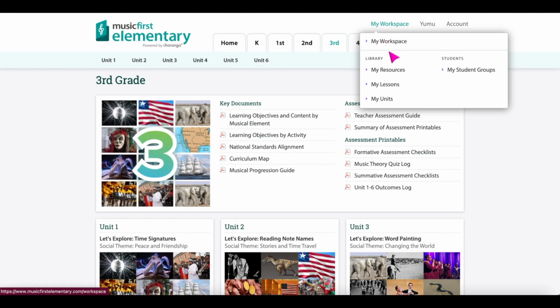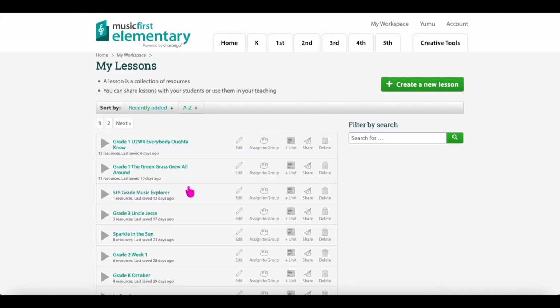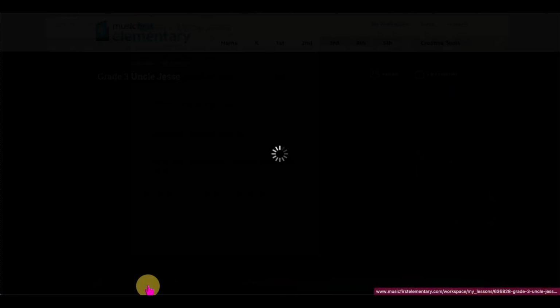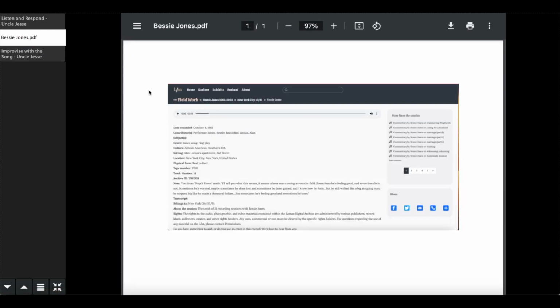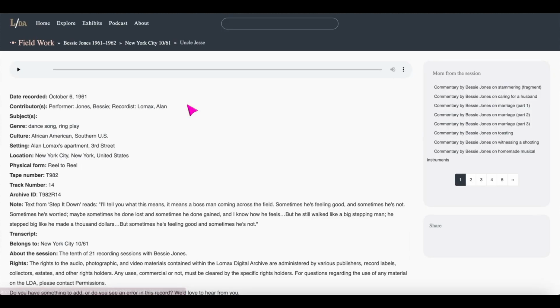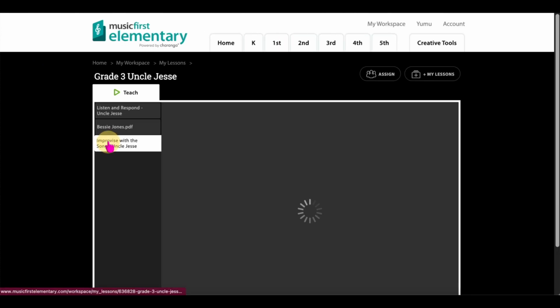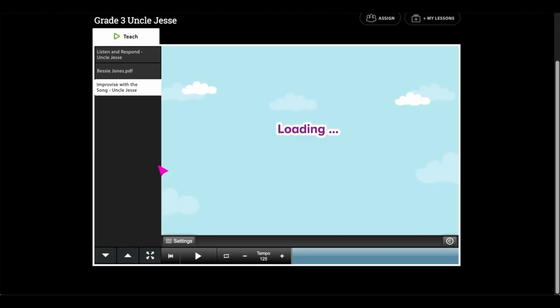In MusicFirst Elementary, you can customize your lessons so that you can add your own PowerPoints, images, audio files, and more, as you can see here, where I wanted to extend the lesson around the song Uncle Jesse to include a Bessie Jones recording. I customized it to add the PDF that links to the site with her original recording. Check out the Customizing Lessons and Units video to learn more about this.